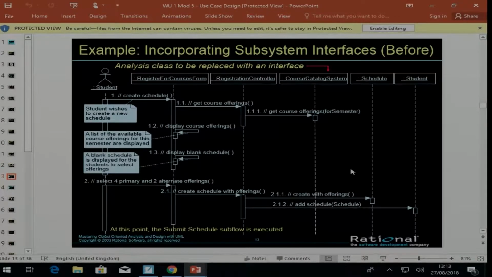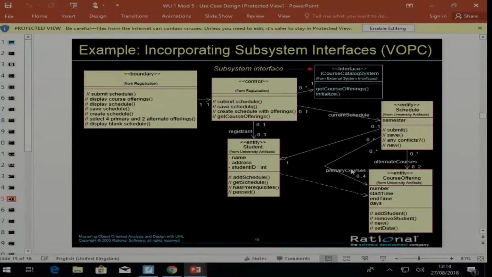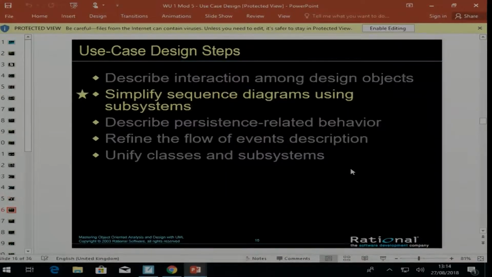So there's also mention about the design sequence diagram and the expansion of it. You'll see they've now included in the diagram just that specific subsystem. They also mention a bit about how it looks when we incorporate this in our class diagram.